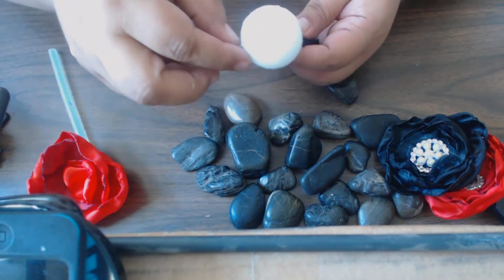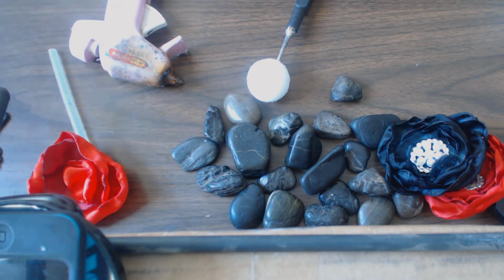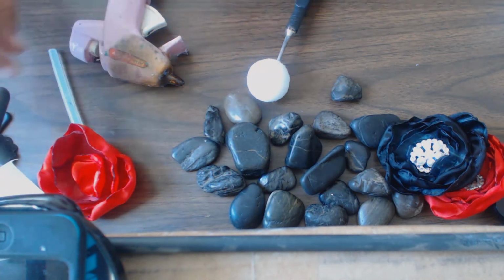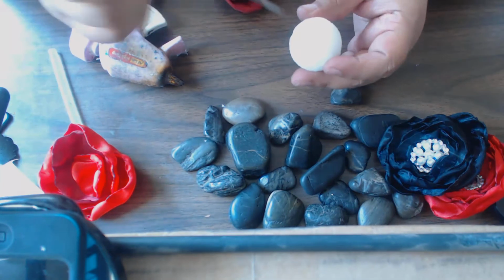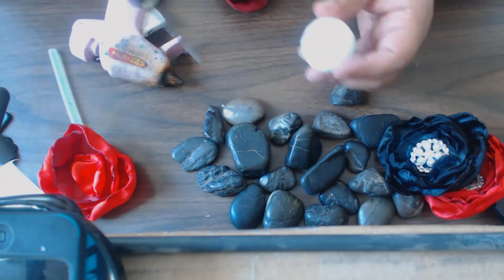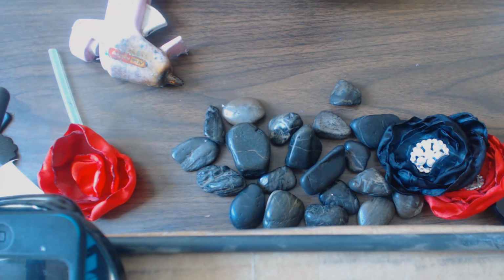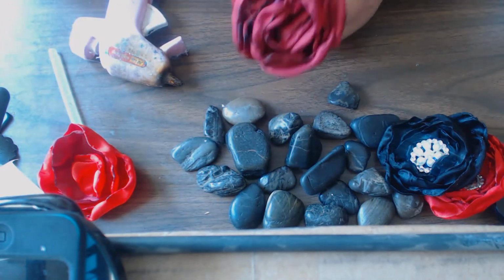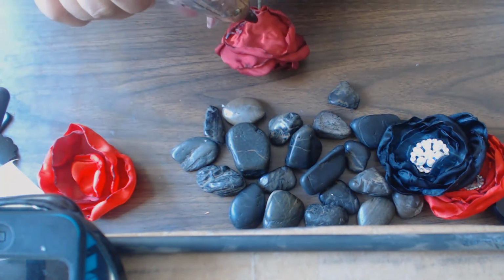So what you're gonna start doing is you're gonna start building your flower around this styrofoam ball, and I have one that I had started earlier here. So if this was the wooden skewer, you'll just put some hot glue there and punch the skewer through the styrofoam ball, and then just wrap the skewer with floral tape. And I will continue to build up this flower. All you do is just add some hot glue.